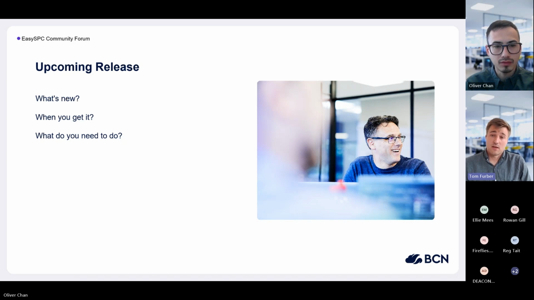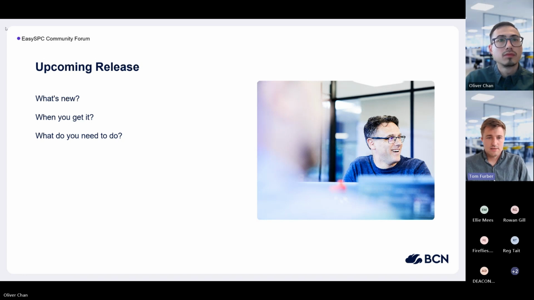The only difference here is for the Spotlight capability. That is a feature that needs to be enabled for your license. So if that is of interest, and you'd like either another, more detailed demo, or to arrange a trial, please reach out to your account manager. They'll be able to arrange that, and also discuss the commercials around that as well. Okay, so that's this release.